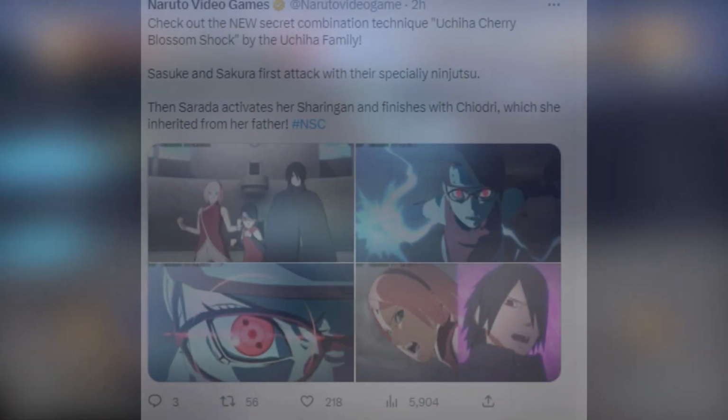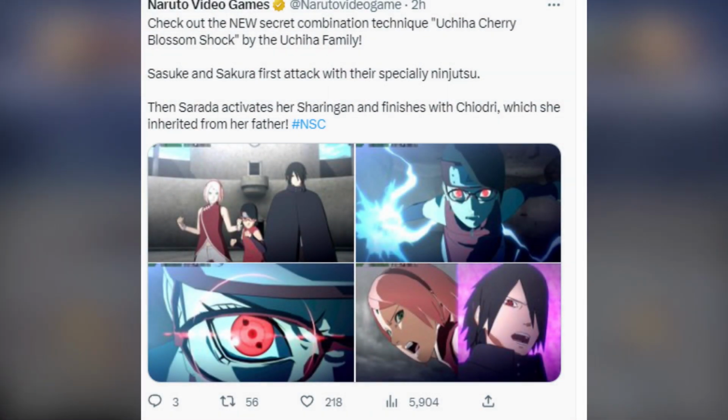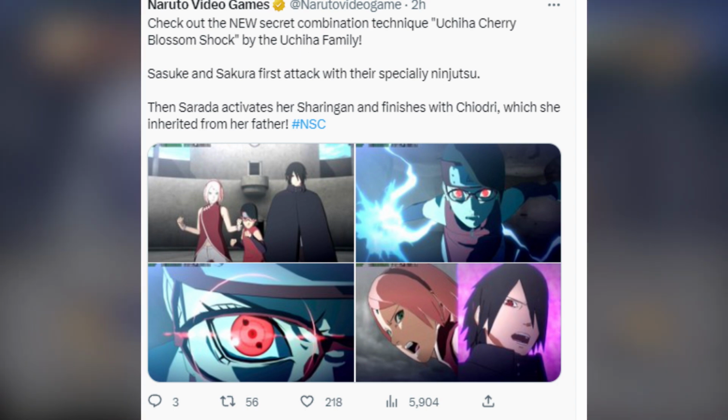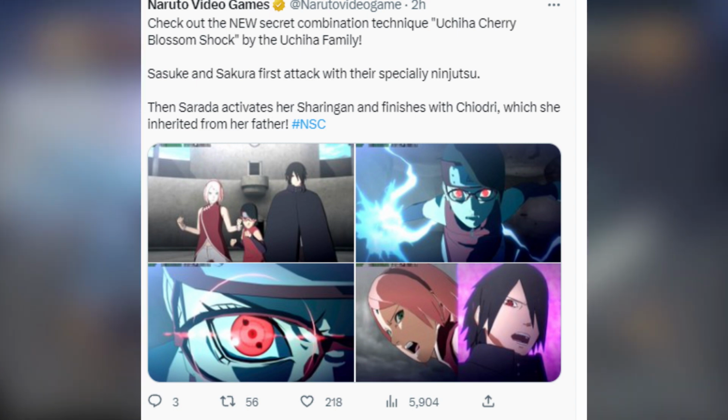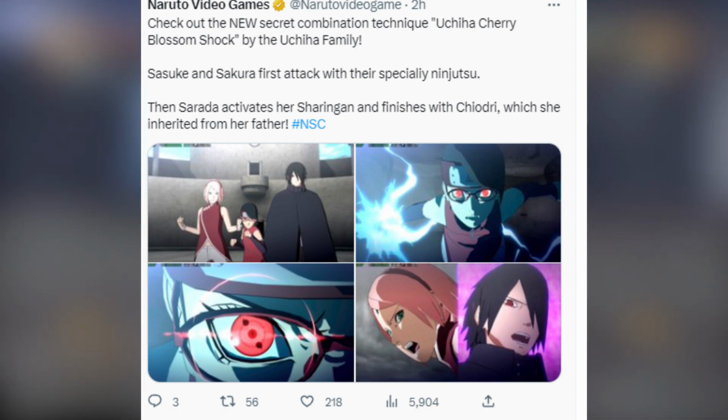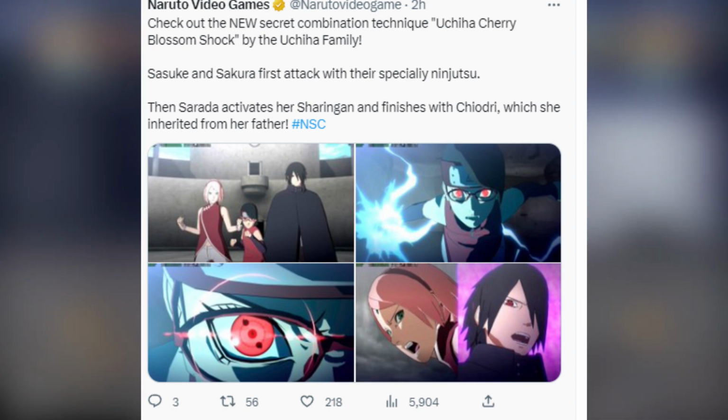For the next post, it confirms the name of the combination technique for the Uchiha family. Check out the new secret combination technique, Uchiha Cherry Blossom Shock, by the Uchiha family. Sasuke and Sakura first attack with their special ninjutsu. Then Sarada activates her Sharingan and finishes with Chidori, which she inherited from her father.